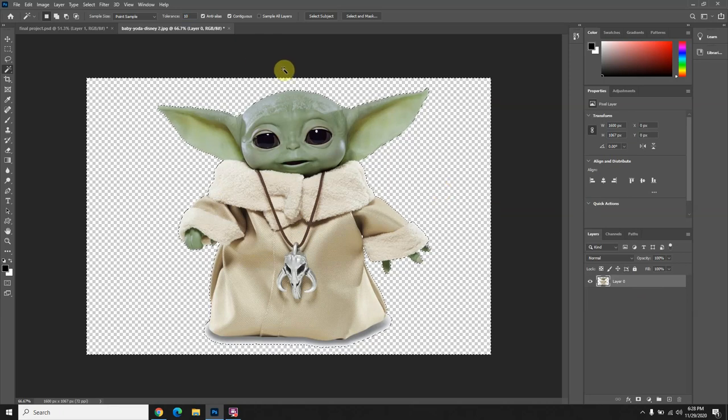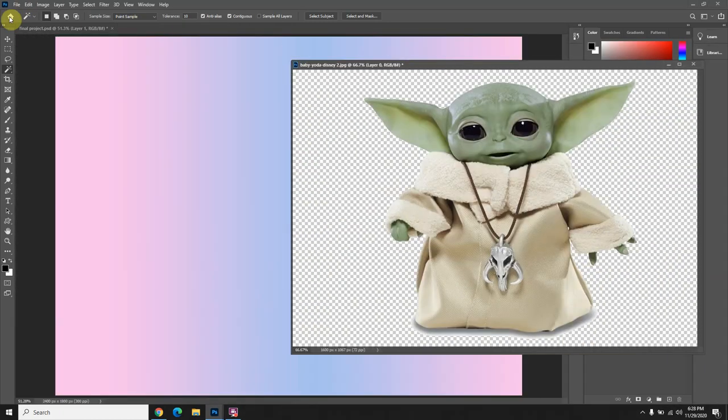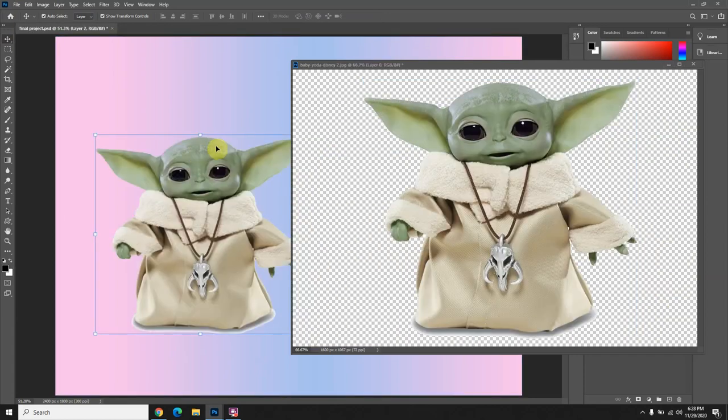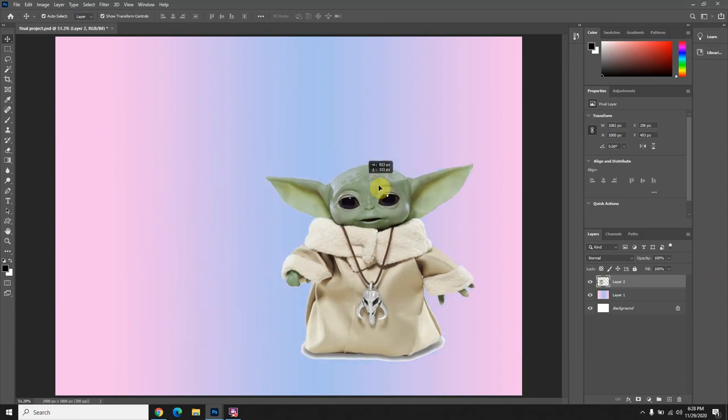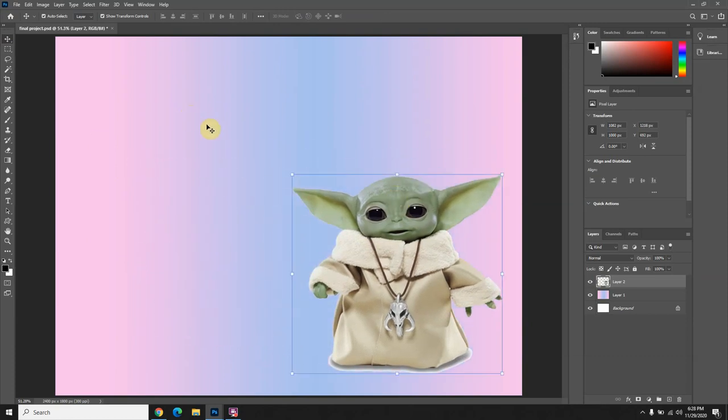Okay, now before you move it, make sure you do this. Do Select, Deselect, otherwise it's going to move this part over, which is blank, rather than the Yoda doll. Now I'm going to drag him down here, and you're going to run into different problems when you do this. You may have to erase part of your image and so on and so forth. So be careful what you select, and if it's got a bunch of lines or things attached to the thing you're selecting, you're going to have to erase them before you move it, or you could erase them afterwards. But a lot of times it's more difficult when you do it after.